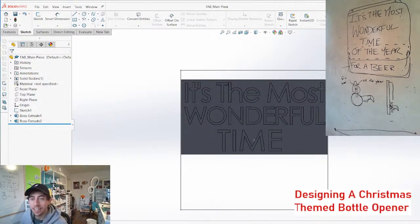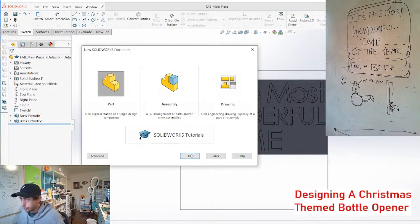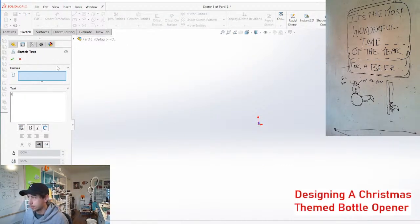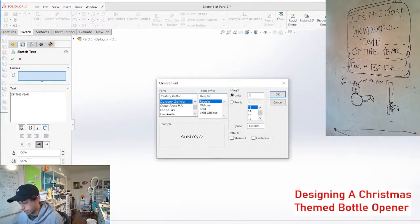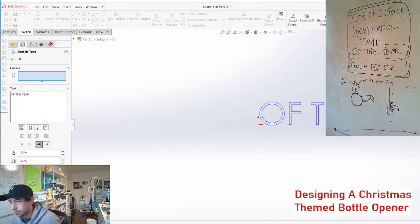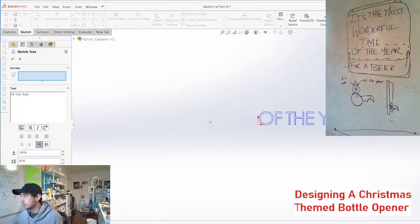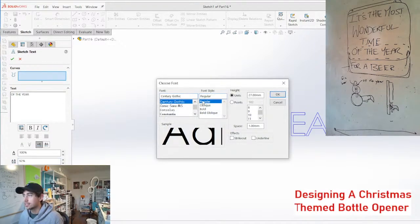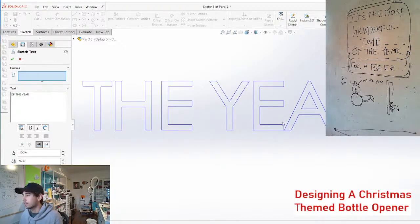As the night goes on, the "of the year" just turns to "of the beer." But I think I still want to say "for a beer." So let's get that. This is all a super mock-up. We're in a super mock-up state right now. So, of the year. Font, 20, I don't know, 5, 27, fine. 92, fine. It's so annoying how close the A and the E are together. But again, this is CAD. It's not meant for doing graphic design.